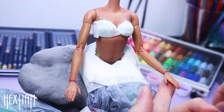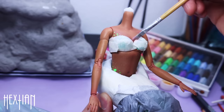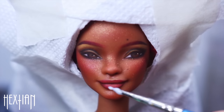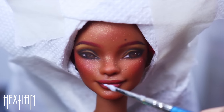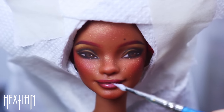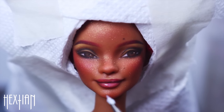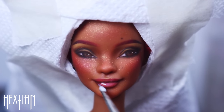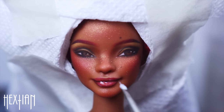After that, of course, you want to make sure that you spray her body with Mr. Super Clear to save it. And I have reattached her head. I rarely work like this. You guys know I usually work with the head completely on already, but it was so difficult. But it was fine. I'm going to go ahead and gloss up her lips. You want to make sure the lips look wet and shiny, shimmering, splendid.